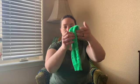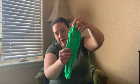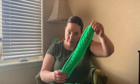I had a hard time choosing which of her sock patterns to pick because she tends to use some pretty busy yarns, which look really, really cool, but I feel like this little texture gets lost in those. So I'm going to show that again. Because it was going to be on a more solid yarn, I thought it would be really nice, and I think I was right. I hope I was right.